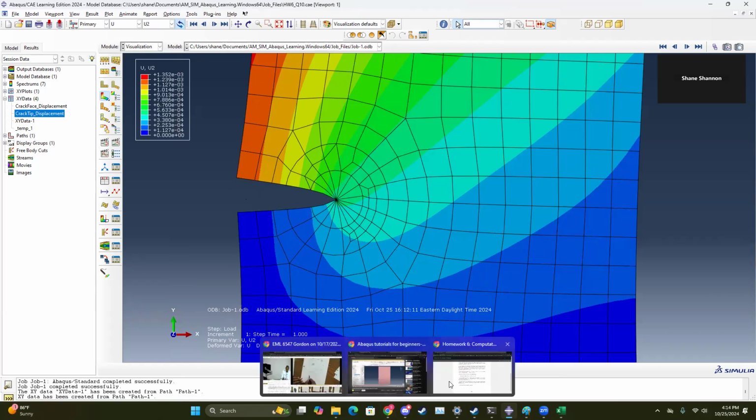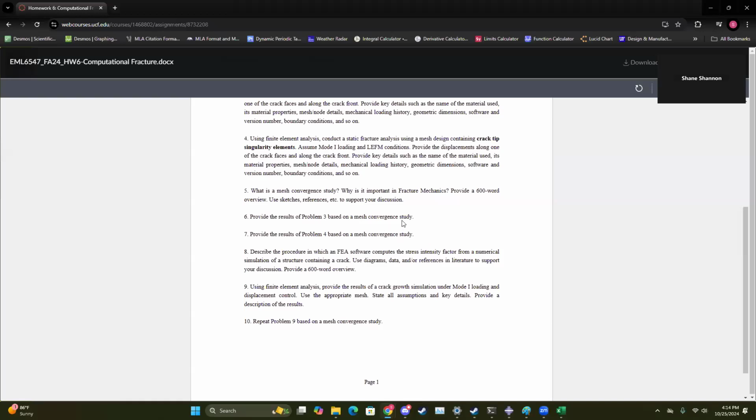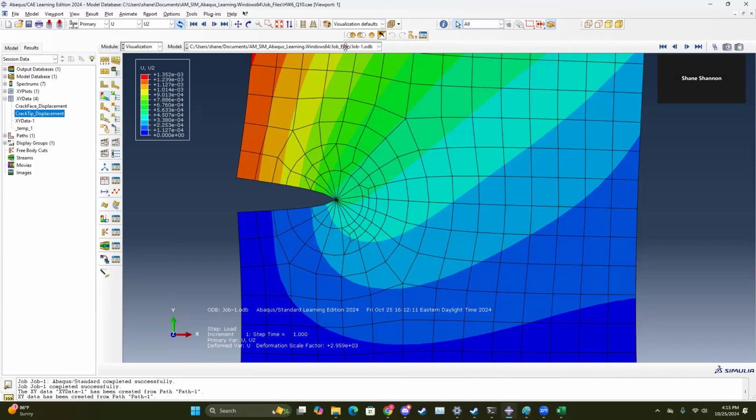One thing I wanted to mention as well is 6 and 7, the mesh convergence study. Super, super, super simple. Basically, the idea is that we want to see, as we have more elements, that we get closer and closer to what the correct stress answer is. So all we really have to do is play around with the mesh, change the number of nodes or elements, however, using the inquiry thing I showed you earlier.